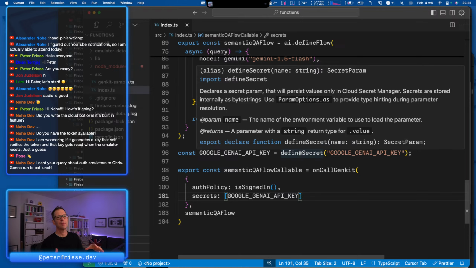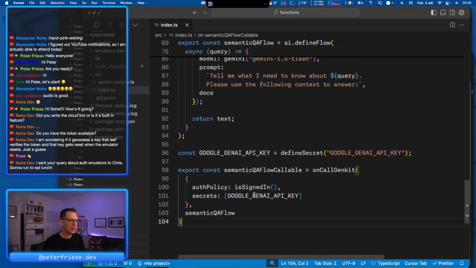So this is really nice because your developers can work with secrets that they define in their local development projects. And once you go to production, the person who's responsible for running your production backend can define a production secret that is completely separate of any other secrets that might have been used in development. So that's really nice.